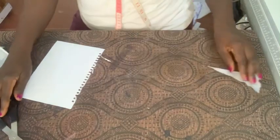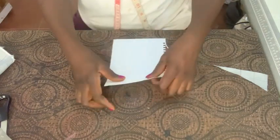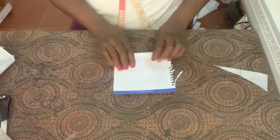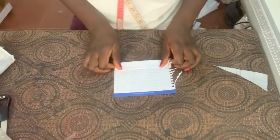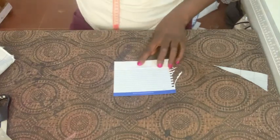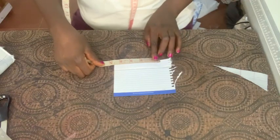Then the pocketing, let's say this is the pocketing, you pick your pocketing, fold it into two, iron it down. Then you fold it into four and iron it down. Then the length of your pocketing is always 13 inches maximum.